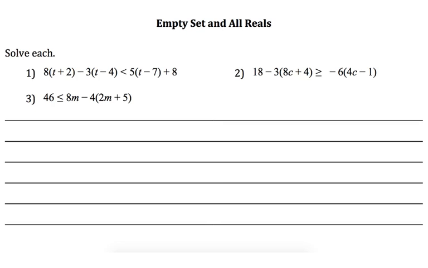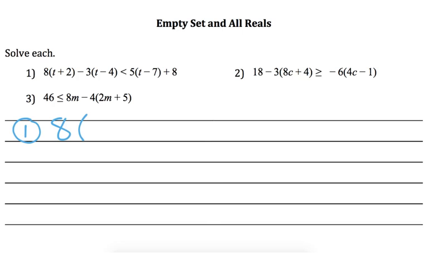But if that set of solutions is empty, it's kind of like saying there is no solution. So this is the no solution case, and then all reals is like anything will work. So we're looking at the unique cases of inequalities where it doesn't really matter what t is, or maybe it really matters what t is and there's no possible value that exists.